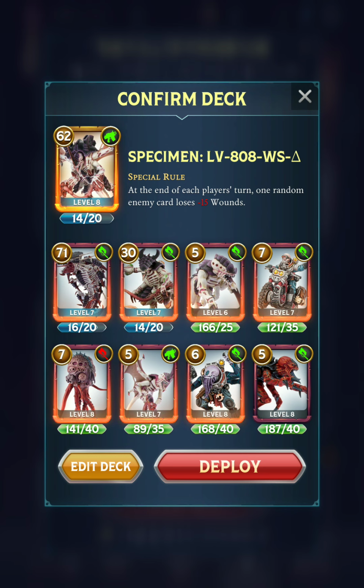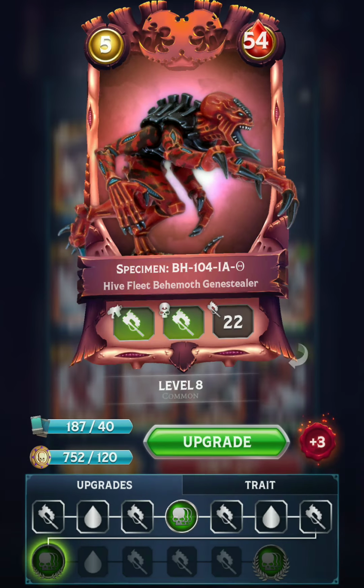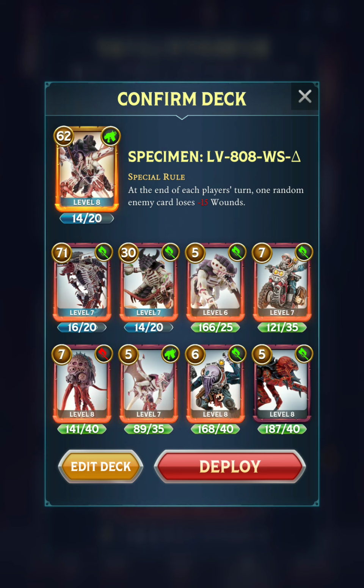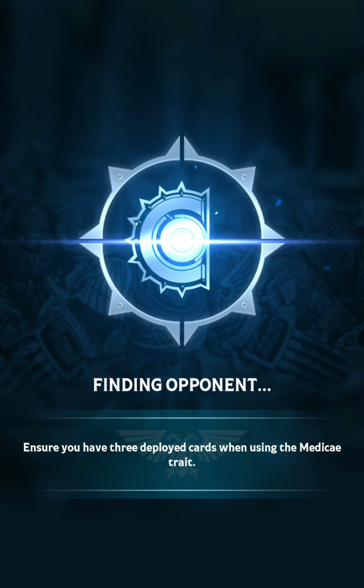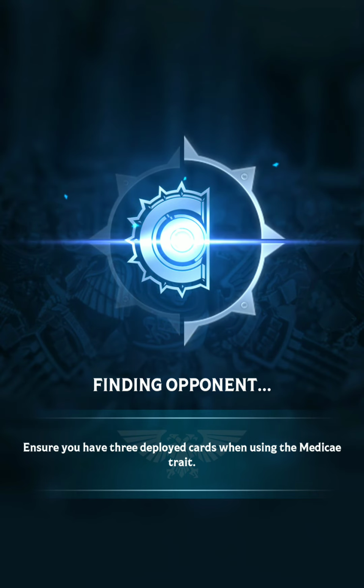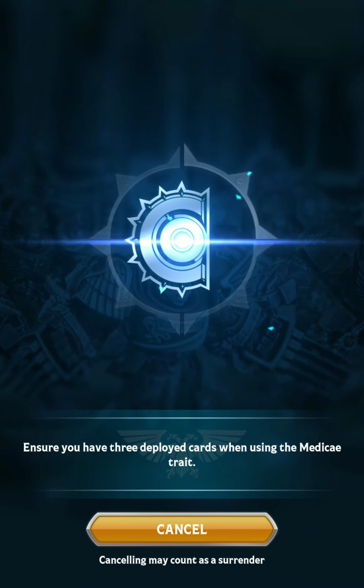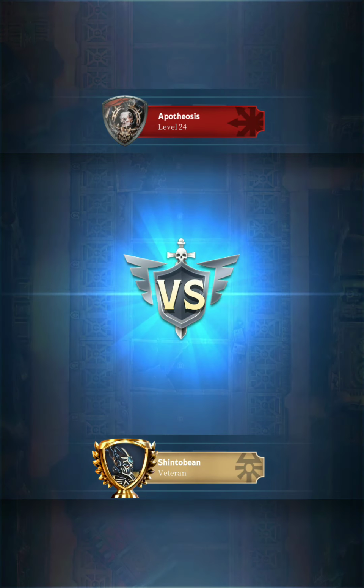I've got three endless cards, the Hormigaunt, this Gene Stealer, and the Gargoyle. And these guys are just meant to stall for as long as possible, and hopefully we'll be able to deploy them across the strongest enemy cards just to bide our time. And eventually, once the Hive Tyrant deploys, hopefully I'll have a big ranged and psychic attack available to blast away at the enemy warlord. But we'll see how this works out.